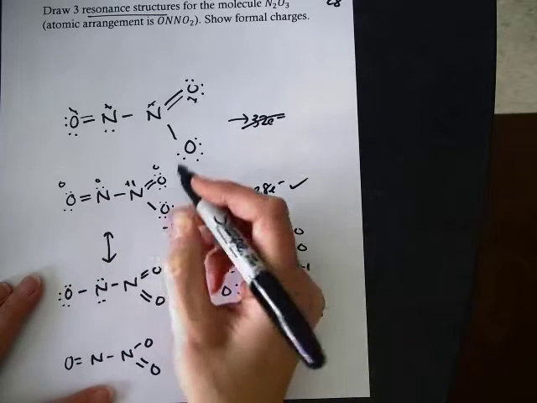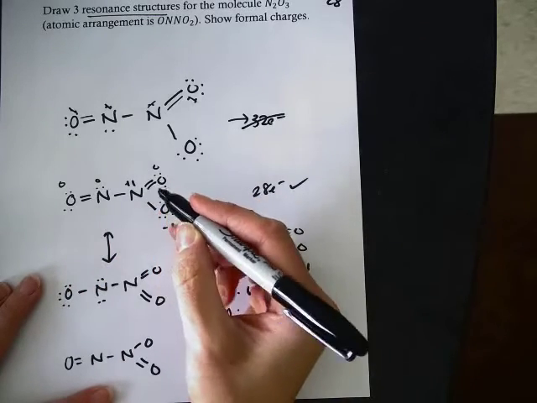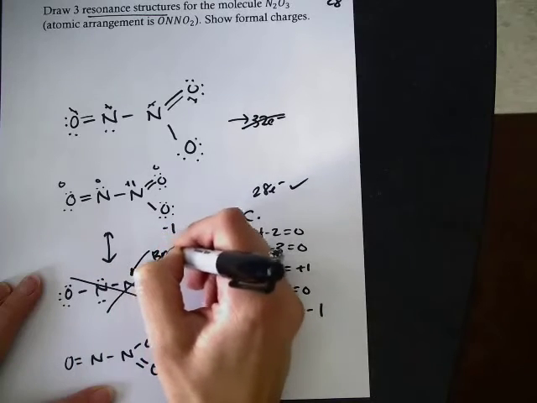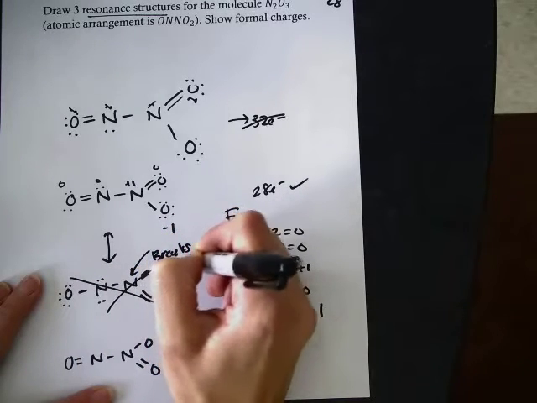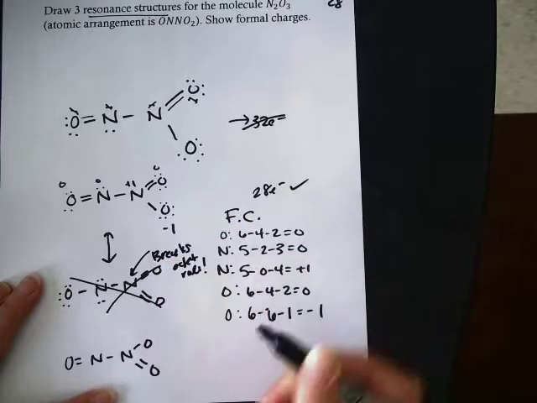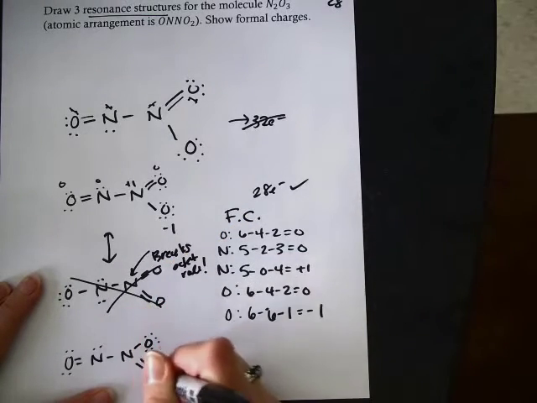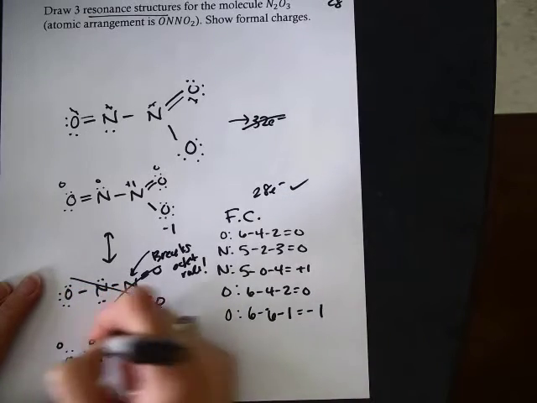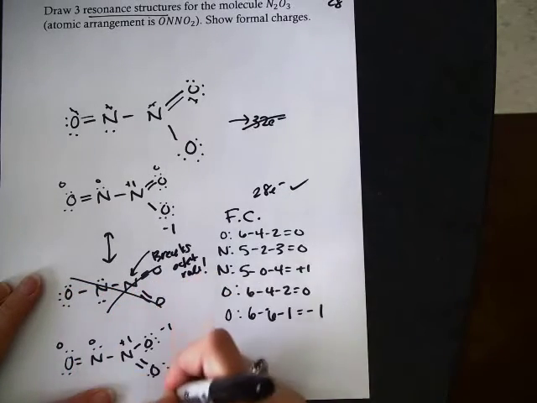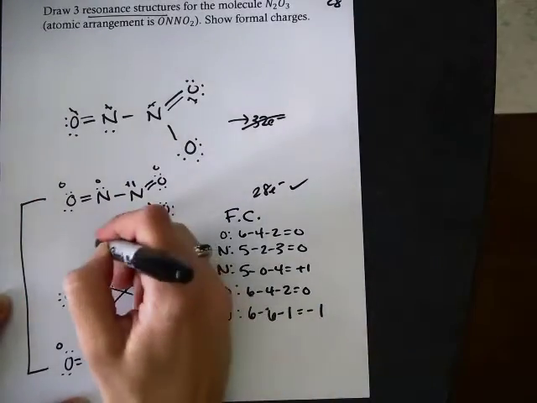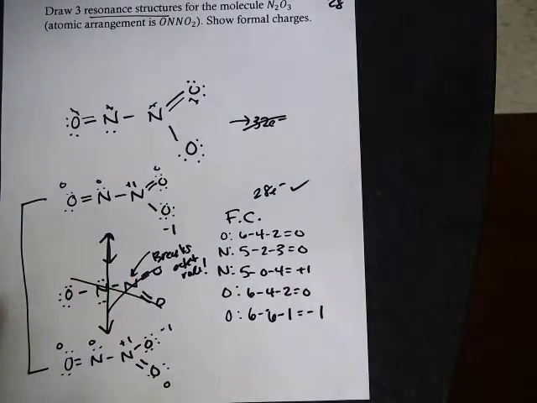Okay, here's a problem. Now I'm trying to complete my octets. This is a problem because my nitrogen has 5 bonds. That's already 10 electrons, and that breaks the octet rule. Nitrogen cannot have an expanded octet, and so that's not an option. But I could put one on the left and the one on the bottom. That works. So those would be my resonance structures.